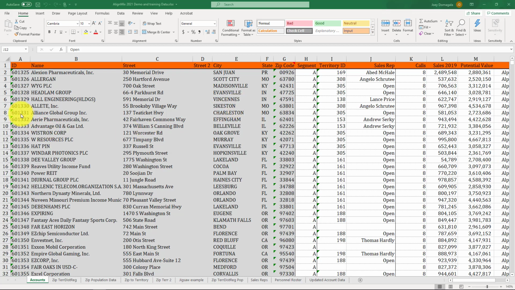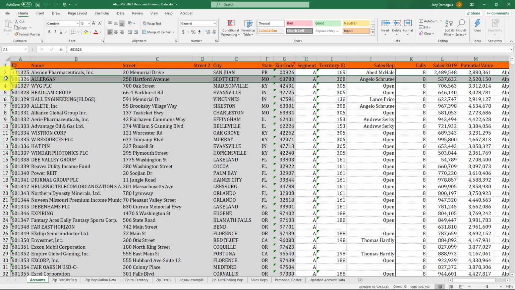Here on the screen, you'll see a basic account CRM export. Here you can see all of our data labels appear in row 1, but you don't have to have everything in row 1. You can have all of your labels appear in 2, 3, or any of the rows. As long as they are in the same row, you'll be able to import that data into AlignMix. And that applies for any type of data that you're importing. So in this example, it's account data.